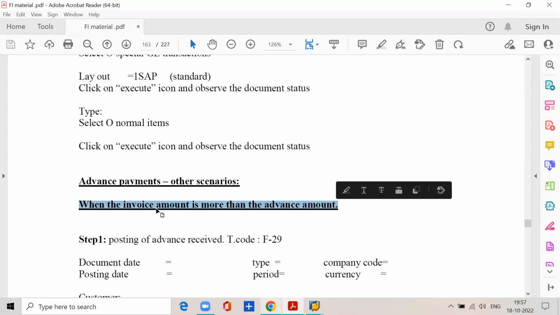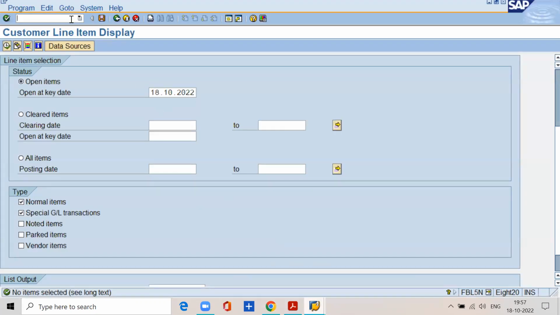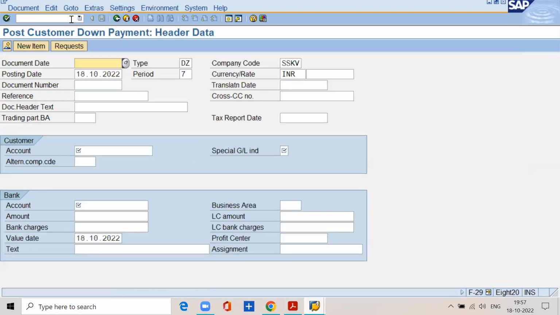First, we will see when the invoice amount is more than the advance amount, right? So let us post our advance first. F-29. Document date is 18/10/2022. Type is DZ.